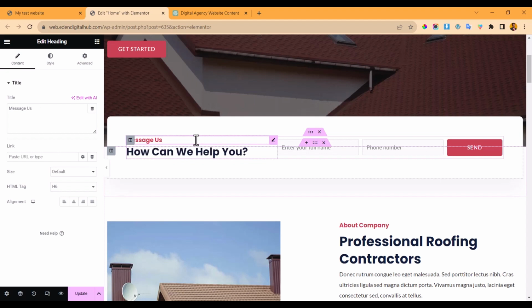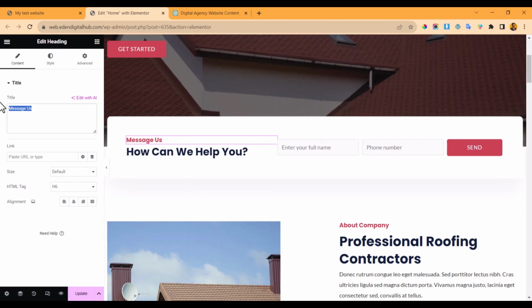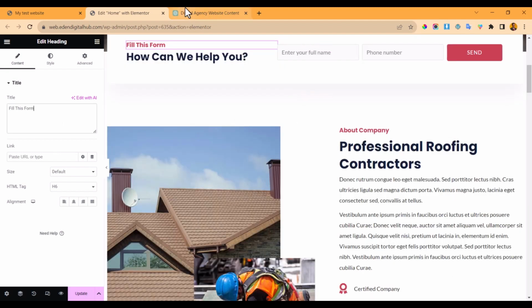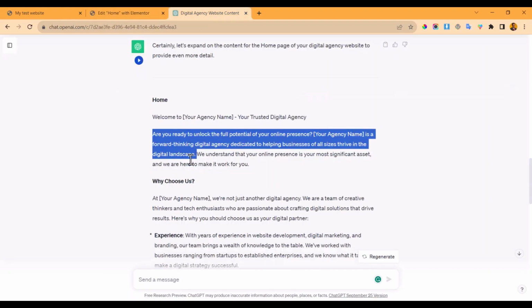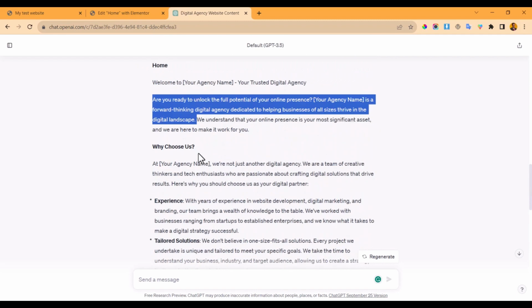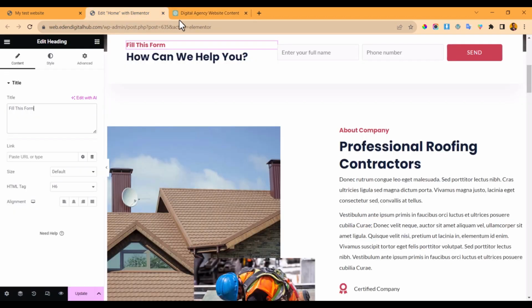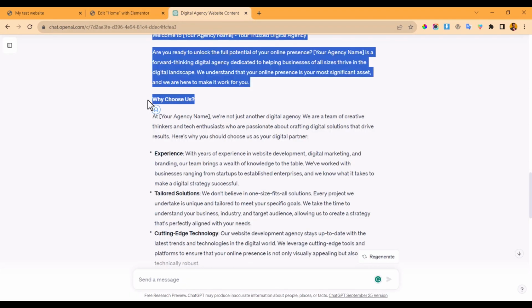So you just shuffle name and number. Let me delete this one. I don't need this, I don't need these messengers. Or well, instead of deleting it, let me just write fill this form. Then about. So let me go back to this. You can see here's about. Why choose us? What we do. So instead of that, let me just write why choose us.